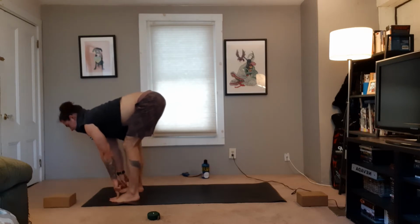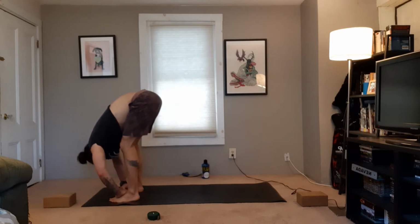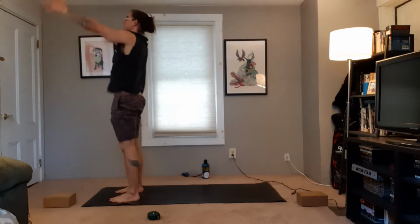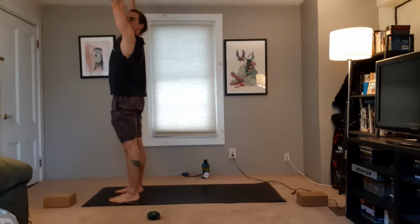Inhale, flat back. Exhale, forward fold. Inhale, come all the way up to stand. Reach the arms up high. See the palms touch. Bring your hands to prayer at the heart.